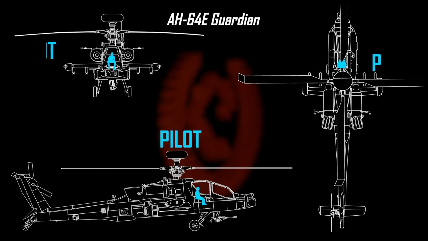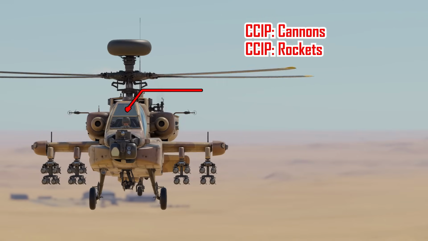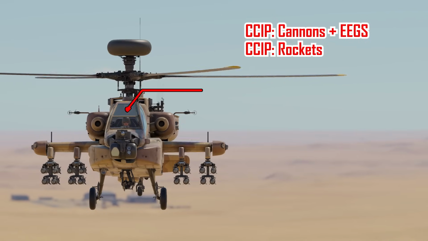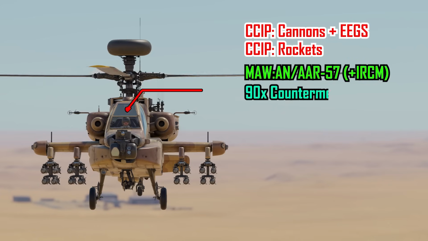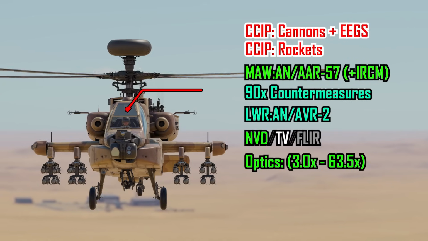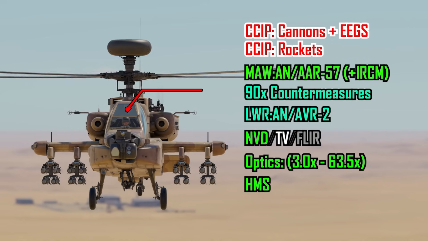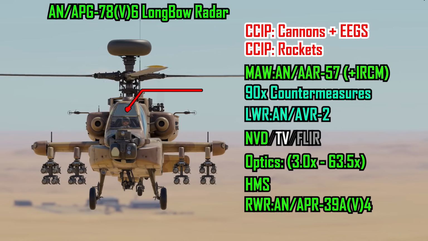This helicopter has a pilot and a gunner sitting in a tandem seat configuration. The crew has CCIP on all of its weapons, including an EEGS for the gun, a fully equipped missile approach warning system alongside a very powerful IRCM with 90 countermeasures, a laser warning receiver, night vision and thermals alongside a very good optical system, helmet-mounted sight, a solid radar warning receiver, and a millimeter-wave new generation Longbow radar.